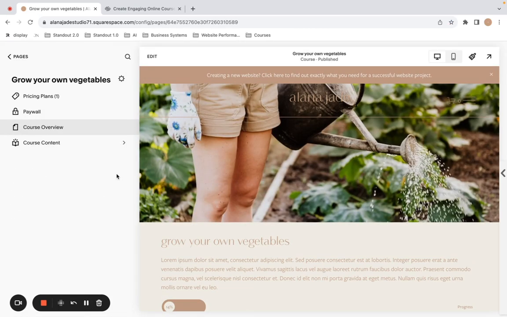The other question that you might have is, can I do discount codes or promo codes for online courses? And yes, you absolutely can. You just set them up exactly as you would set up any other discount codes in your shop in Squarespace. So if you've done that before, you'll know how to do that. I'm not going to do that now, but there's lots of tutorials online that can show you how to do that. It's very, very easy to do.